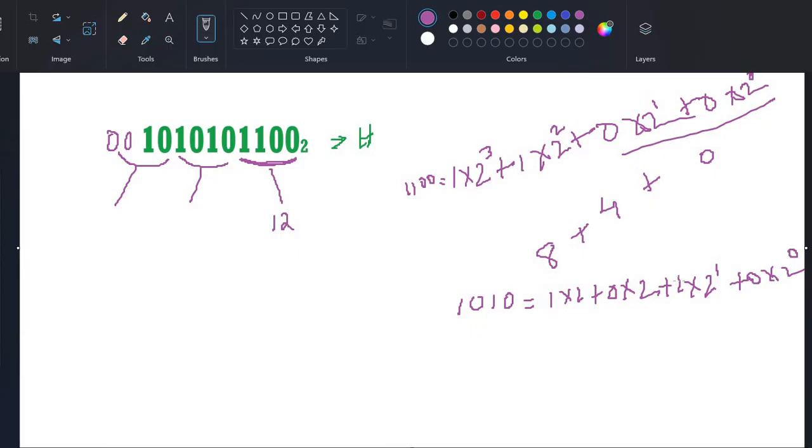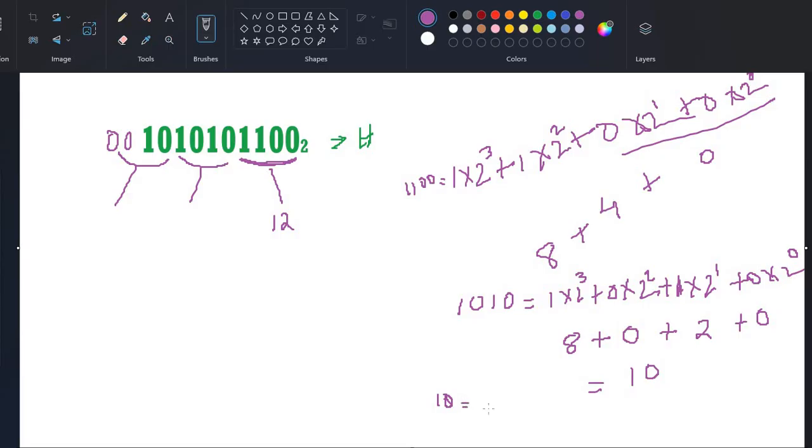Okay, so this is 1. If you do not understand anything, please ask. Okay, 1 into 2 to the power 1. Here this is 2 to the power 2, right? This is 2 to the power 3. So 0 into any number is always 0 plus 2 to the power 1 means 2, 2 into 1 equal to 2 plus 0 into any number is 0 plus 2 to the power 3 means 8. 8 into 1 equal to 8, right? So 8 plus 2 equal to how much? 10. We will get 10 over here. So next 10.